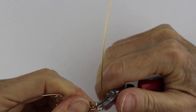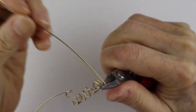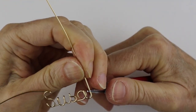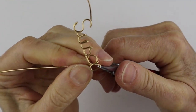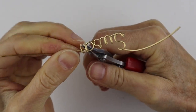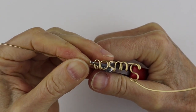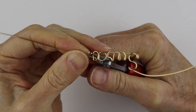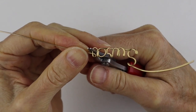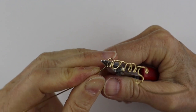So a lot of you know my favorite hack for the M and the N is I like to do a little loop here. So a little tiny loop. Just gives it a little bit of definition, and you start it with the round pliers, but because you want this really super tiny, you actually hold this gently. You could even hold it with the flat pliers if you're afraid of damaging the wire, and then pull it. Give it a pull so that ends up being really tiny.